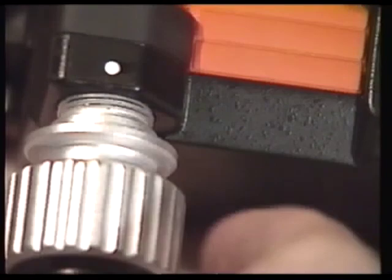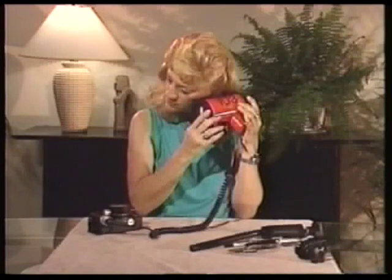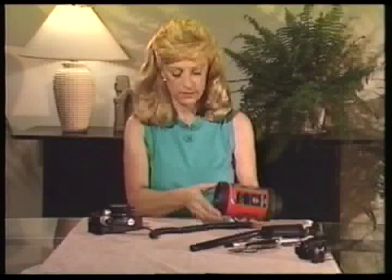Next, you'll want to test the speedlight. To test if the TTL circuitry of the strobe is working correctly, turn the switch on the speedlight head to the TTL or through the lens position. You'll hear a whistle and the ready light should come on within a few seconds. Double check to make sure the camera mode is in the A position. Open the camera iris all the way by turning the f-stop knob to f2.5.